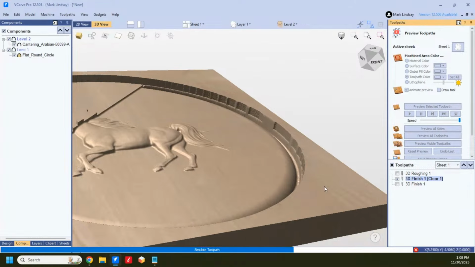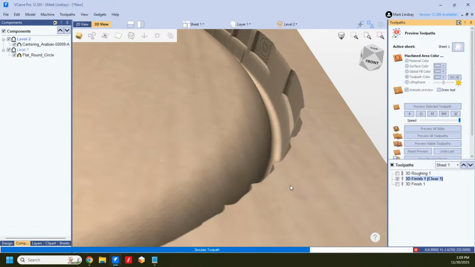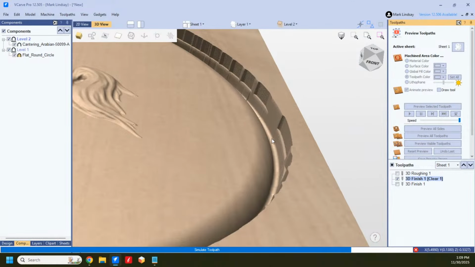That's one reason. The other reason is, take a look down here where this is carved. I've got this huge radius here. That may or may not look good. I can fix that with my profile toolpath when I go to cut this out. I can clean that up.